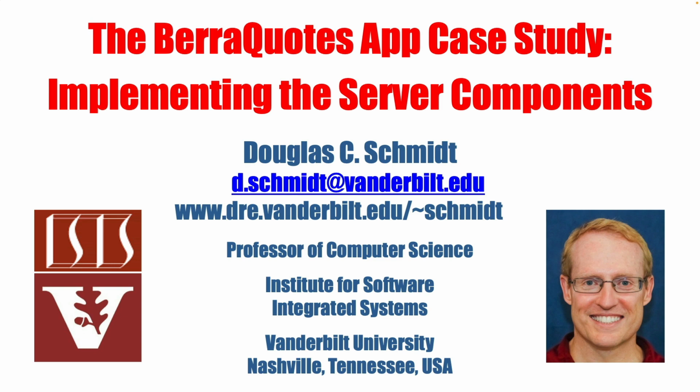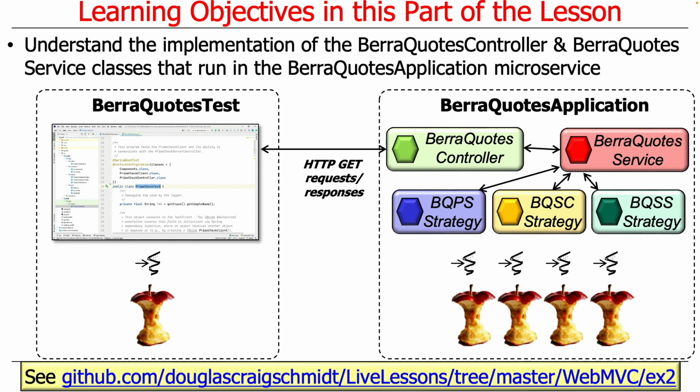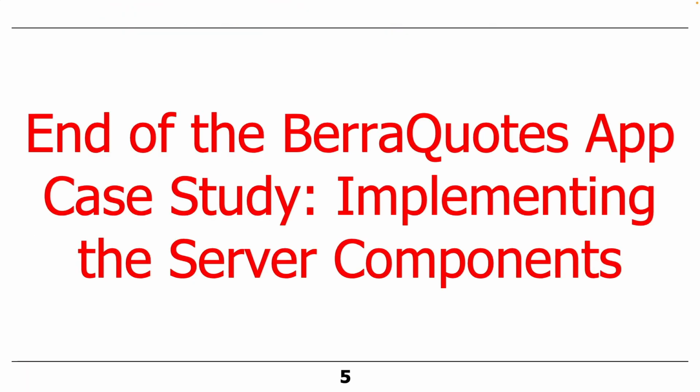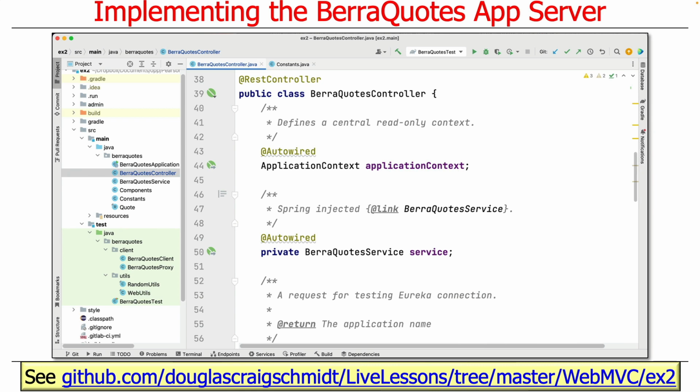So we're going to walk through a couple of server implementations to illustrate how this stuff works. We're going to focus here on the different strategies. I'm not sure if we'll walk through all of them, but we'll walk through a couple of them. You can get this at the EX2 project in my WebMVC folder in my Live Lessons GitHub repository.